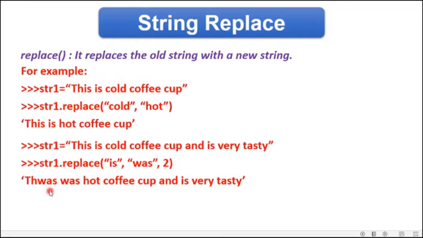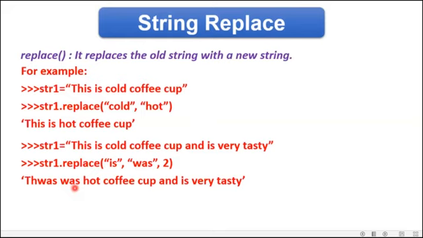Now it is looking different. Why? Because if we see this, the word this is also a combination of is. And if we check this word, this is again a collection of is. So here also my is is extracted and replaced with was. That's why it is appearing in this way: thwas in place of this. And the next word is, it is straightforward, replaced with was. And because we have mentioned 2 occurrences, that's why this is remaining untouched. That means the change did not take place here. It took place at 2 places only.